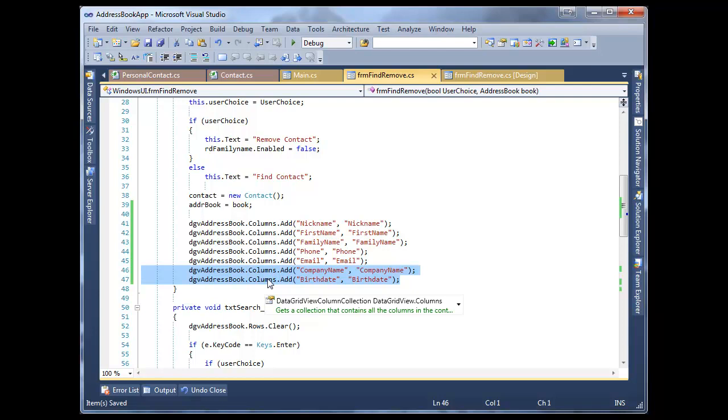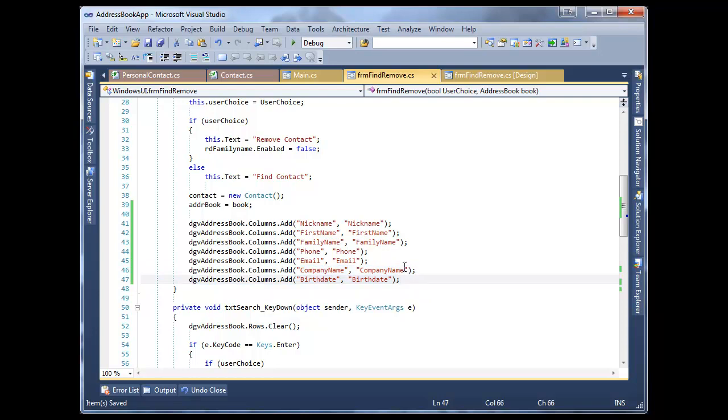Now, in order to not have any conflict, I would like to see all of them in the same grid. Then we're going to have to generate two specific columns. For a personal contact, we're going to write something in the birth date, and the cell for the company name will be empty.